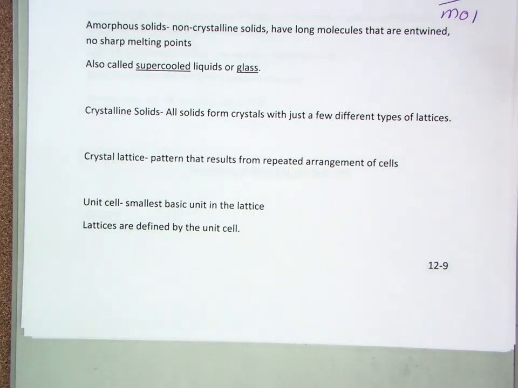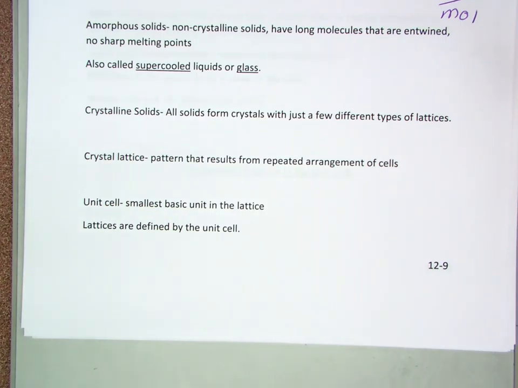And because they are all twisted up, they do not have sharp melting points. They have transition temperatures where they start to soften. And the classic example of this is glass. Okay? You all know glass, what it looks like. And I don't know if you've done some experiments when you took your very first intro class. You probably did some glass blowing where you put a stirring rod in and you might have stretched it, or you might have done some fire polishing. Those are freshman chemistry kind of things or intro chemistry kind of things.